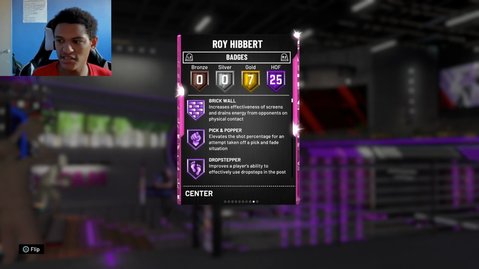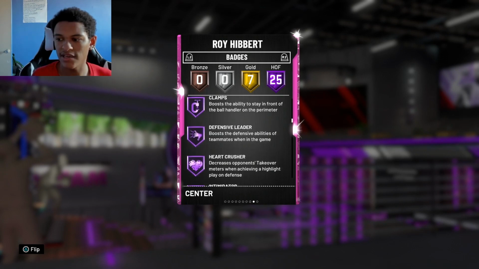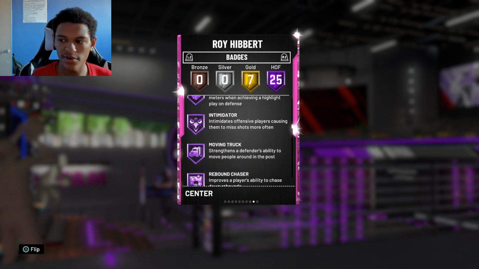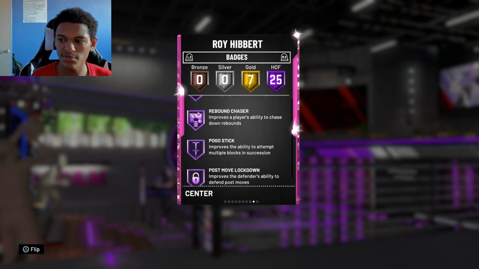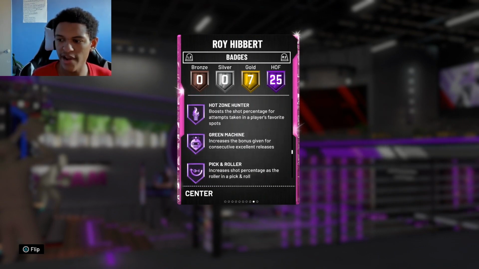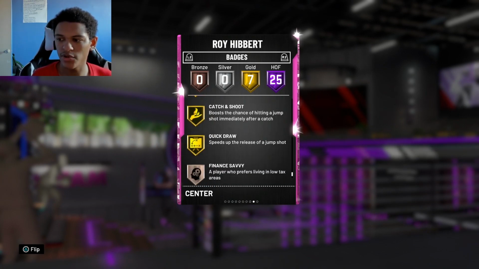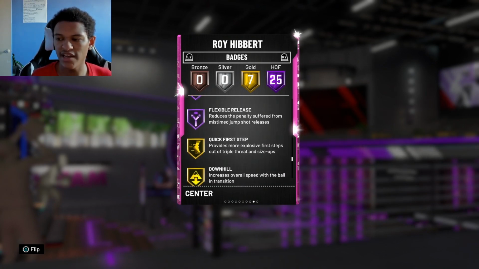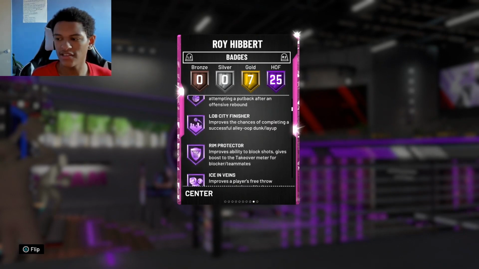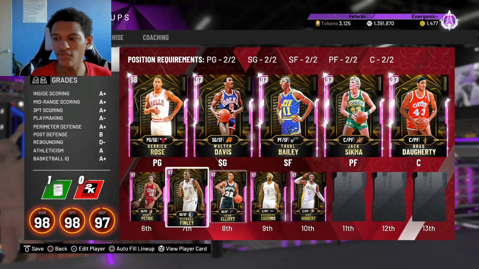25 Hall of Fame badges and 7 on gold. So he's got the rim protector. He's going to be able to guard the post really well. Clamps on Hall of Fame, which makes up for the low perimeter defense. Intimidator, moving truck, rebound chaser, post move lockdown. He's got pogo stick, worm, hot zone hunter, and hot start, green machine. He's got gold quick first step and quick draw, catch and shoot. So he doesn't have Deadeye or range extender, but that's okay. These cards aren't perfect, so you can't really expect him to do everything.